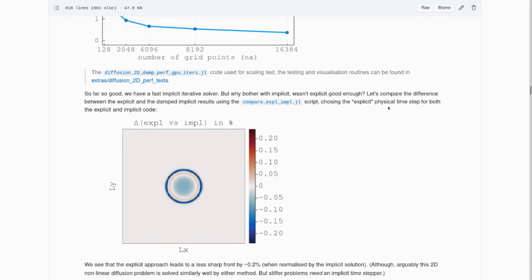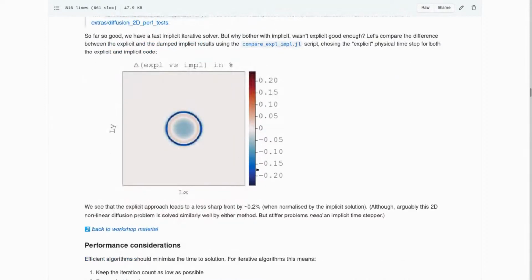And so if we take small time steps and compare the explicit versus the implicit solve, we see that there's actually a difference between the two in the front of this propagation of this nonlinear diffusion. However, arguably this 2D nonlinear diffusion problem is probably solved similarly well by either method, either by the explicit method or by the damped implicit method.